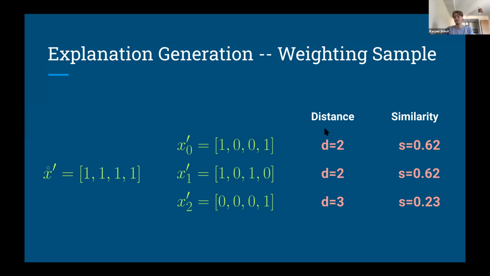And you do that by first measuring a distance. Obviously, the choice of a distance is up to you. You need to decide what works, but possibly for text, edit distance is the best. And then you change this distance into similarity by using a kernel. So you kernelize the distance and you get a similarity score, which you use to weight your binary data points.